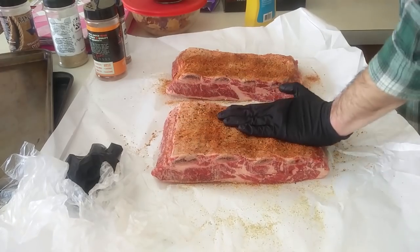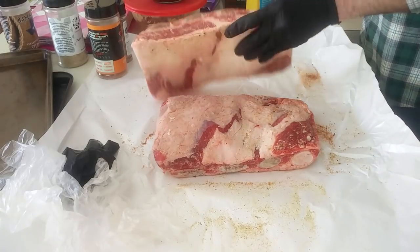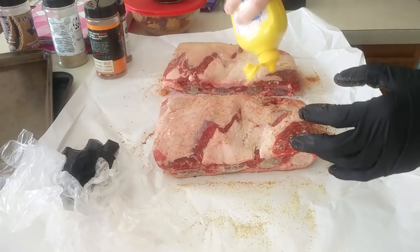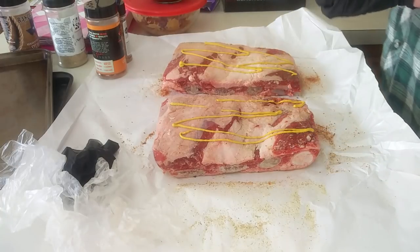I made a mistake of not putting some mustard down first. I don't usually use binders, but when I'm using this much rub, I found it necessary to use a binder. So I used that trick that I've used before when I forgot to put down a binder.